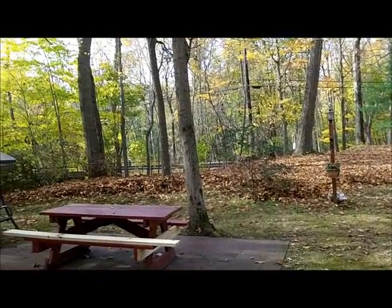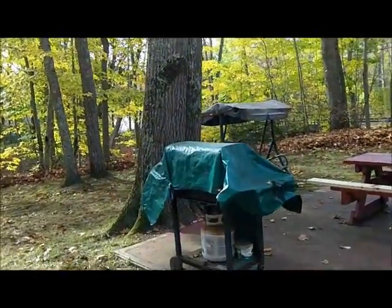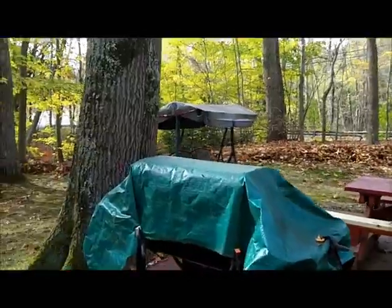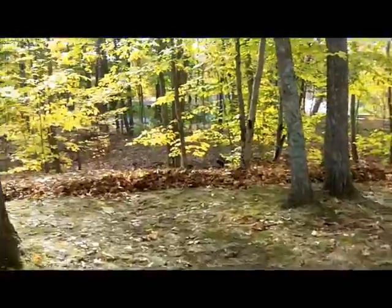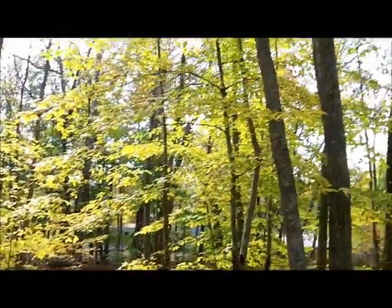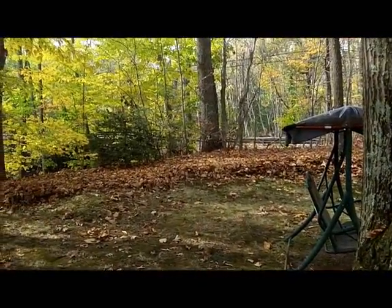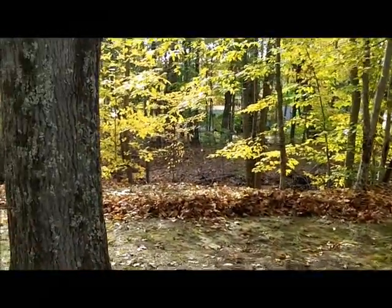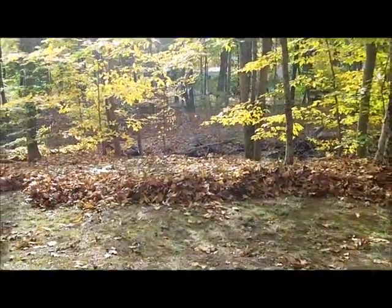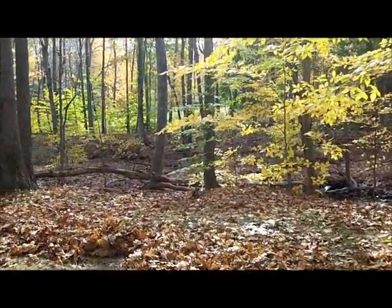Well, today is the 29th, I think, of October, and with my Echo hand blower, I blew as much leaves as I could, but you can see the millions of leaves still up there. You know, it vibrates, so I have to keep switching off hands and everything. And I can only do so much, and then I have to put it away because it vibrates too much. It's just the way it is.